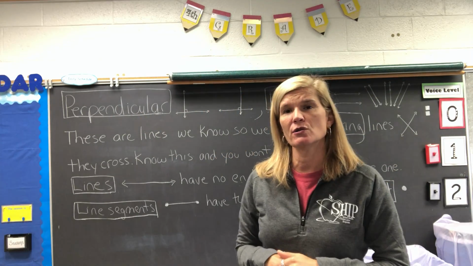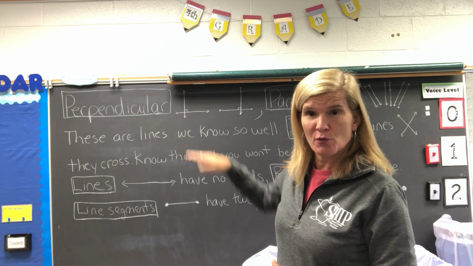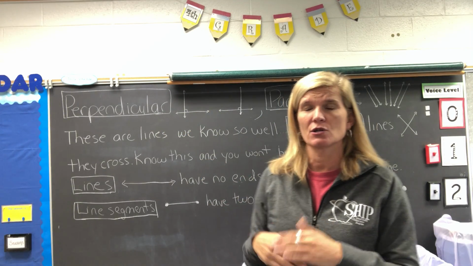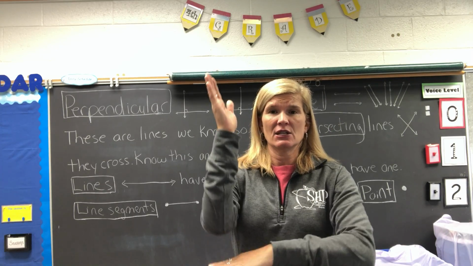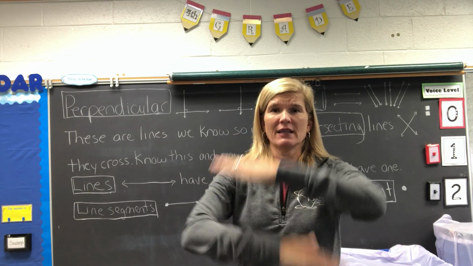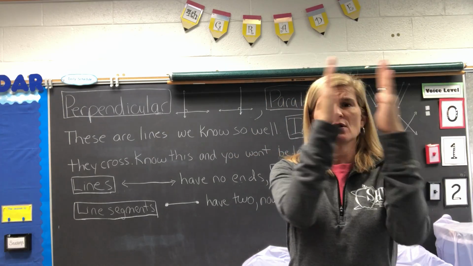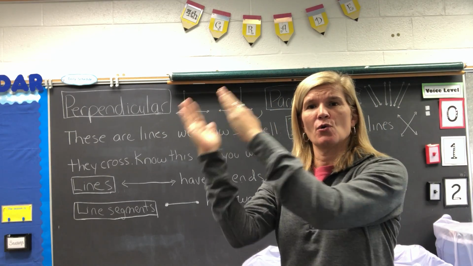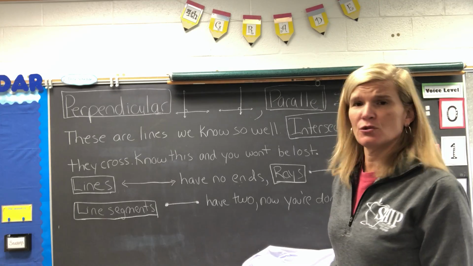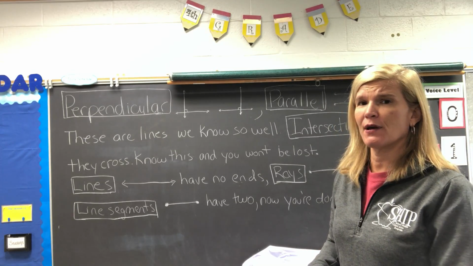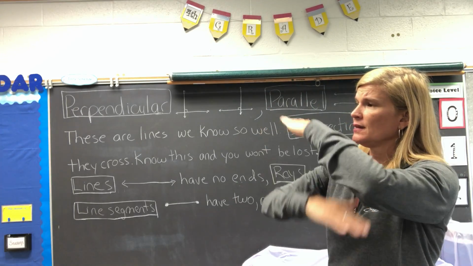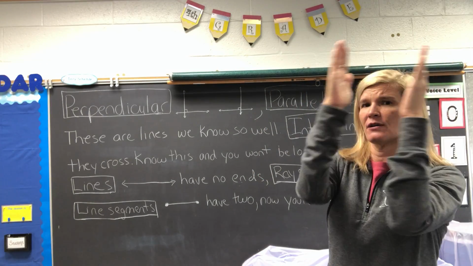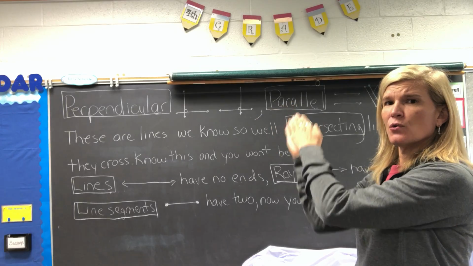All right, and so what you're going to do is you'll take it from the top, starting with perpendicular, and we'll put those together. So it looks like this. So you'll say perpendicular, parallel. These are lines we know so well. Okay, so do that with me one more time. Ready? Go. Perpendicular, parallel. These are lines we know so well.